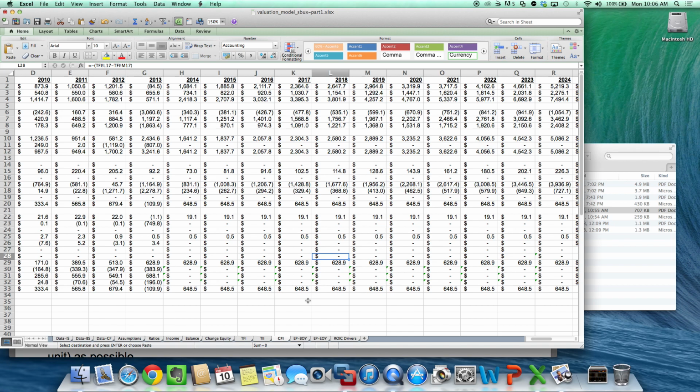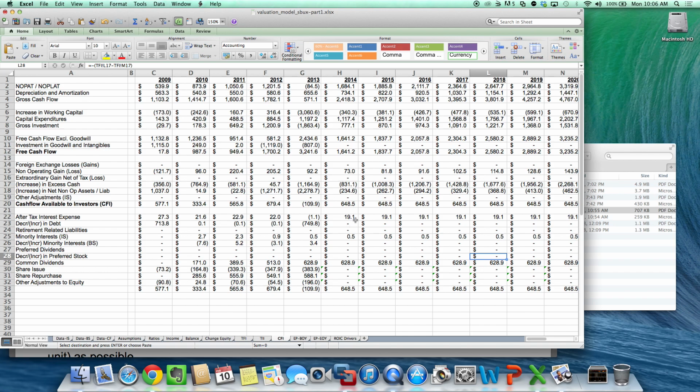Now, what assumption did I keep saying we're making about the balance sheet? Constant capital structure, which means we're doing what to the payouts? We're keeping the payouts the same. We're keeping the interest the same. We're keeping the dividends the same. We're not issuing or retiring any new debt. We're not paying off any shares. We're not buying back any stock. We're not issuing any new stock. So that's what you see here in the CFIs. The cash flow to the investors is not changing. The interest expense stays the same. The minority payments stay the same. The dividend stays the same. There's no change in debt. There's no change in equity. So therefore, the cash flow available to investors stays the same for all 11 years.